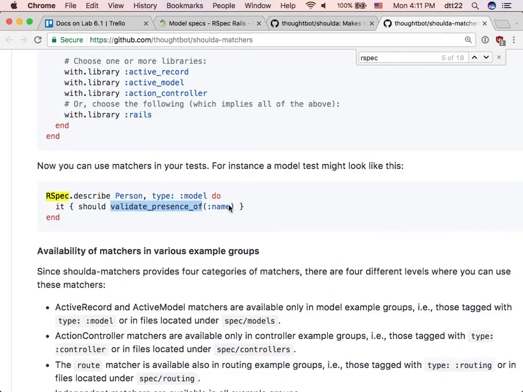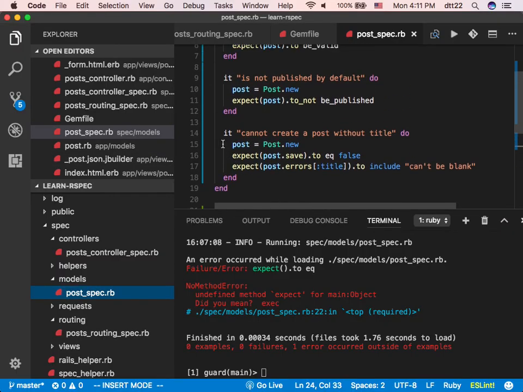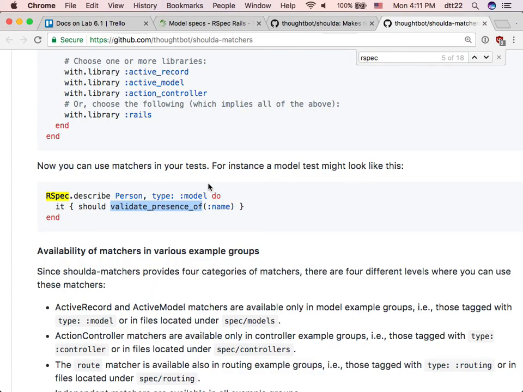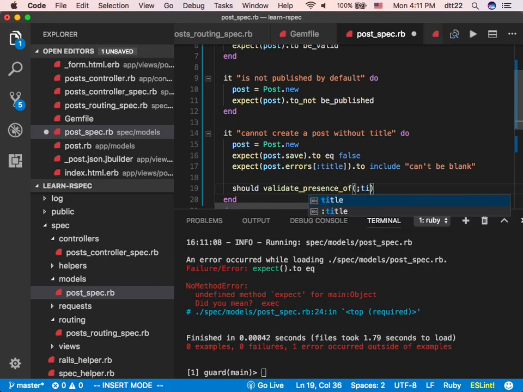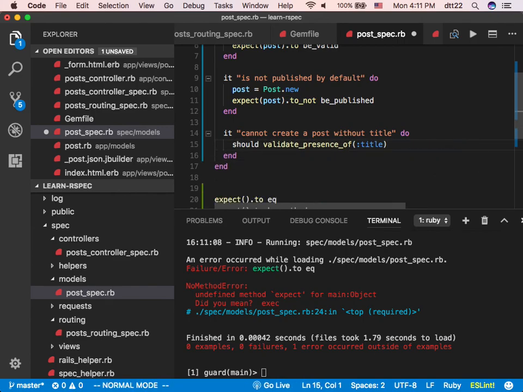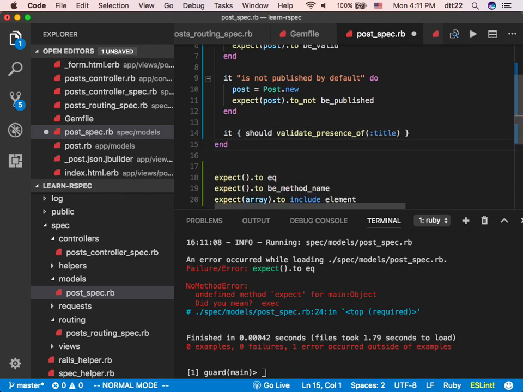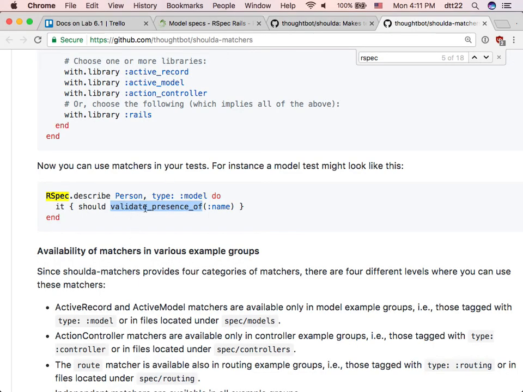So instead of writing a really long test like what I just did for this title thing, you can just do one line: should validate presence of title. And you can make this work just like that. That's just one line, right? And this line is possible if you use the gem. So for an app in production, feel free to use this to save time. But for your homework and everything, don't do it. It's not teaching you anything.